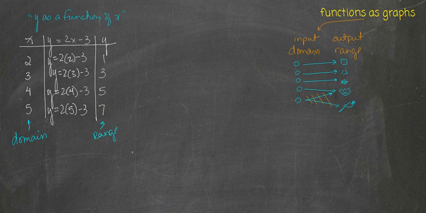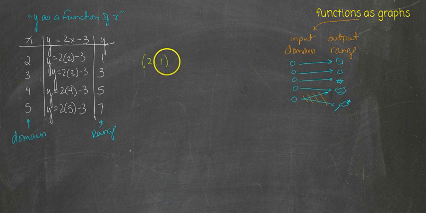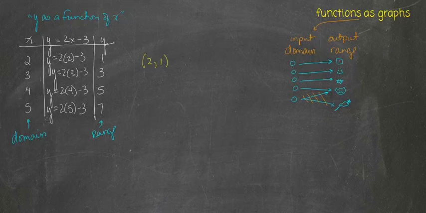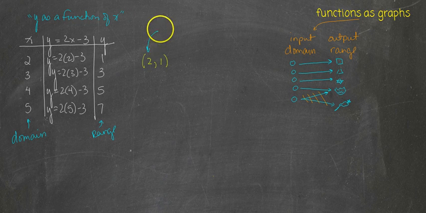And you can see that 2 only gave me 1. There was no other calculation that could give me another output for an input of 2. I only got 1, that was the only possible output. Well, if I take my input and my output, I get something called an ordered pair. So in this first case, my ordered pair would look like (2, 1). The important thing here is that we remember that the ordered pair is named ordered pair because the order matters. We always write the domain first and the resultant range second.